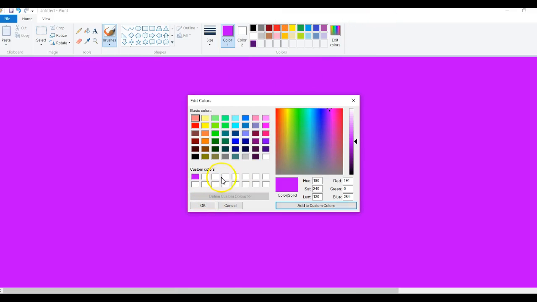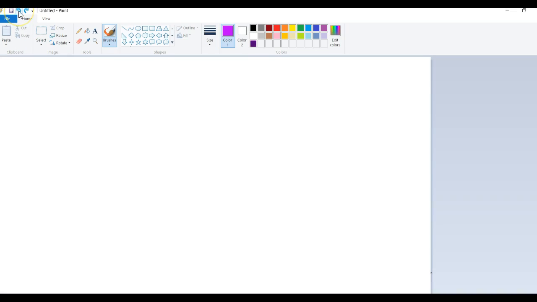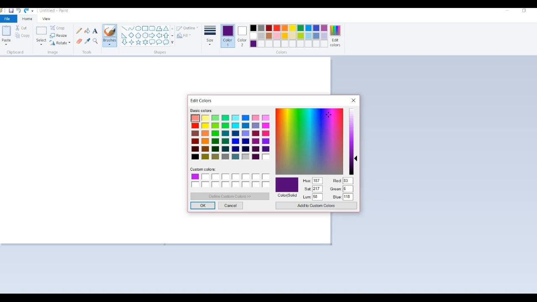Okay, so going back to the first one, this color, I went back to Edit Colors.